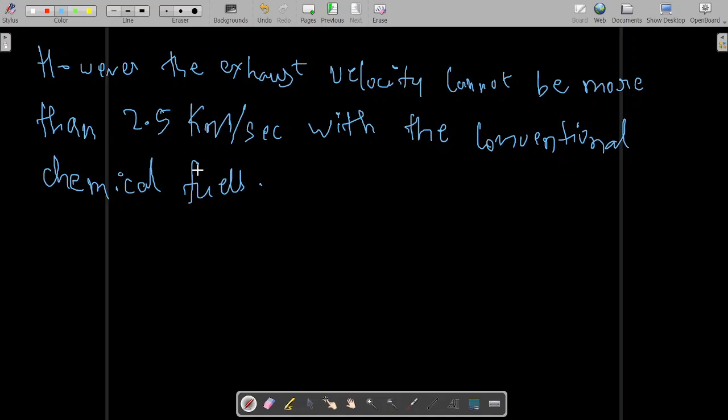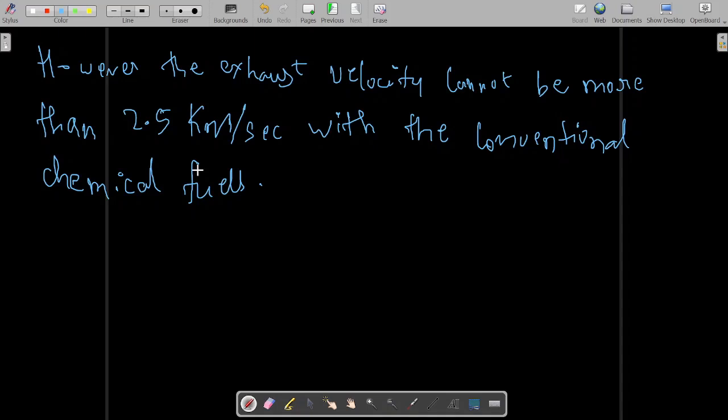Now remember this thing, please take a note of it, that we are not measuring the velocity in kilometer per hour, neither in meter per second. We are measuring it in kilometer per second. So this is a very big unit, that is the exhaust gases are going 2.5 kilometer in 1 second itself. So it is a very high velocity.